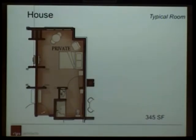You can see that we basically, very similar to a skilled care room, you've got a nice bed, a place maybe for a table or some furniture. You've got a full bathroom with a European or 3x5 shower. So everything they need is within that space. But again, most of the time's not going to be spent here. It's a place to sleep, but all during the day, when the active part of the day, you're out doing other things.